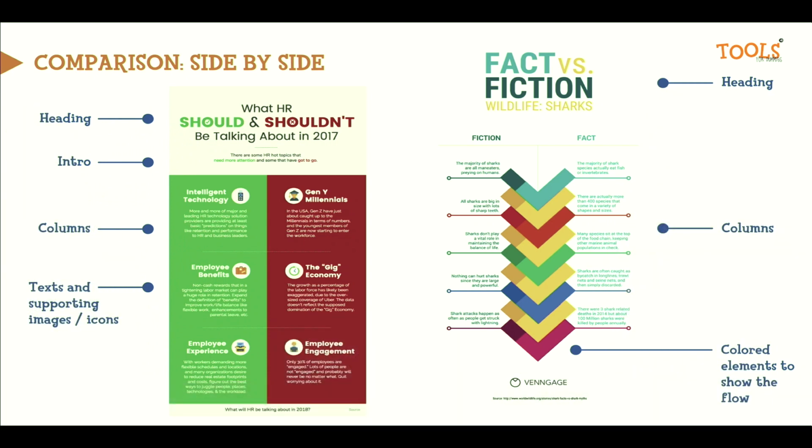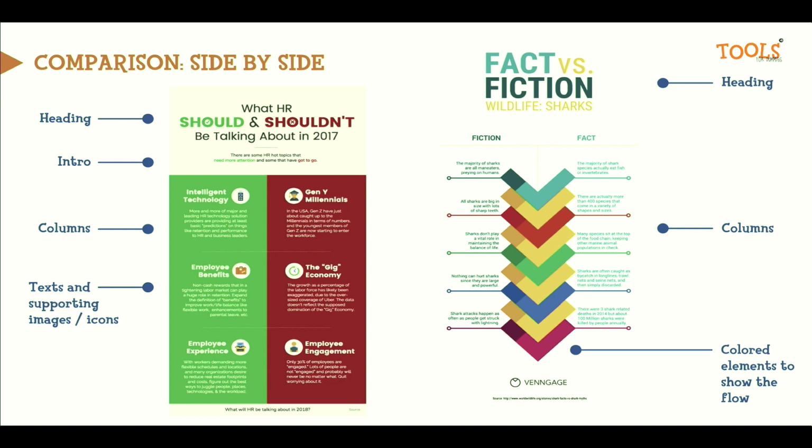Yeah, so first we have two examples of a side-by-side comparison. It's a very easy way to compare two things with each other. And as you can already see on the left, the subject is what HR should and shouldn't be talking about. Well, 2017 was a couple of years ago.